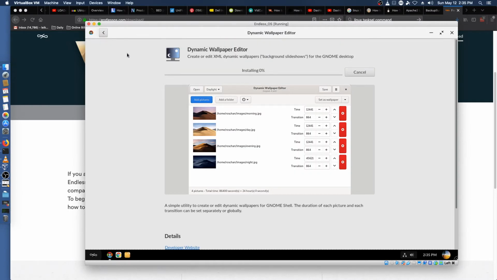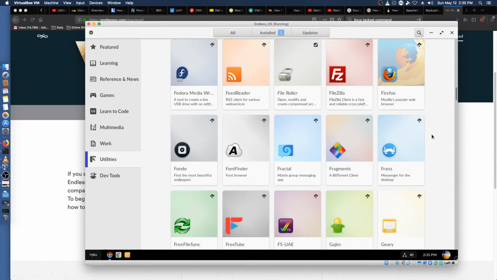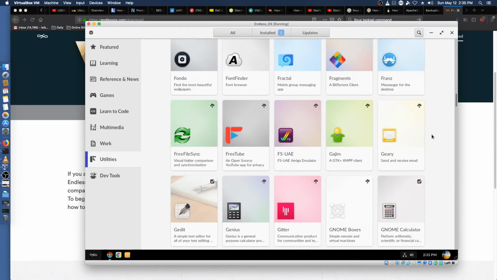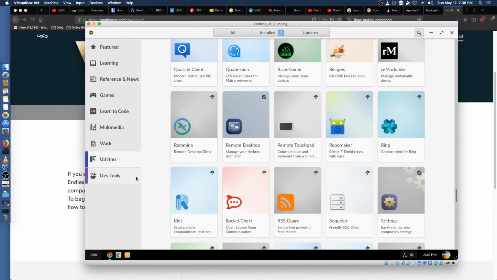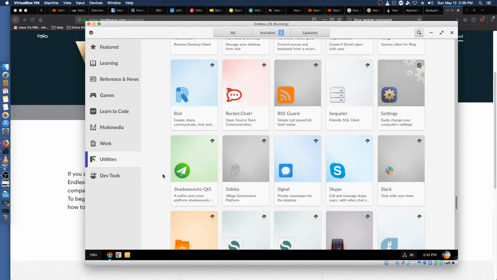Very interesting. Not something I've seen really in any other distribution up to this point. All that's installing. We'll take a look at some of the other ones here. File Roller, FreeTube, a YouTube app for privacy. Lots of good tools. Lots of things that I've not seen before.